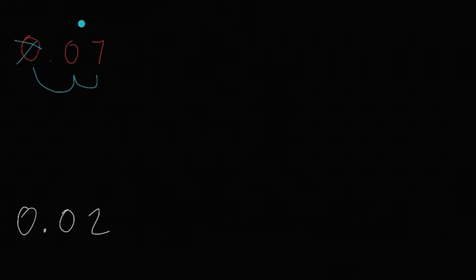0.07. Could you guess what this is? Maybe you can, maybe you can't. Let's look at these 2 and then we'll be done. So in this one, we can do the same steps, moving it 2 places. Don't include the decimal point. And basically, we just cut the 0 and then the 7 replaces that. So instead of it being that, it would be 1, 2. It would be 7%.